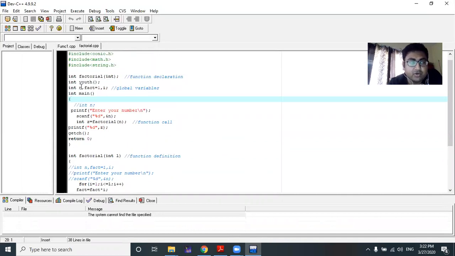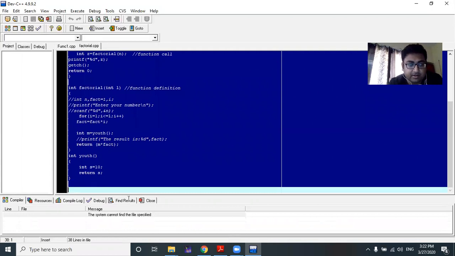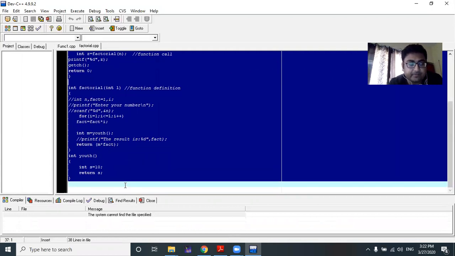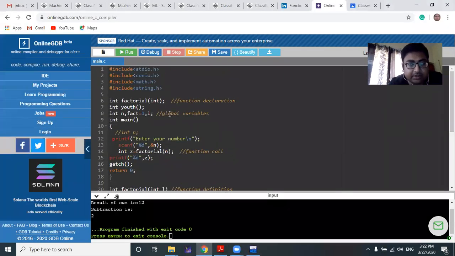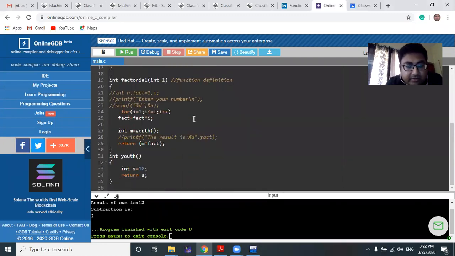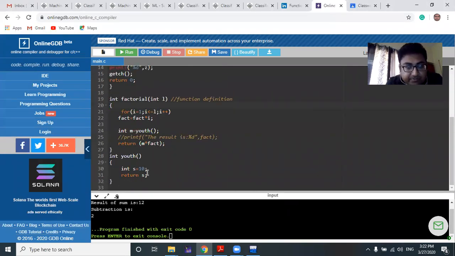I am going to show you one more program here to do the factorial of a number by using functions. All of you have already done the basic factorial program without using functions, so the logic is very well known to you, now with functions.